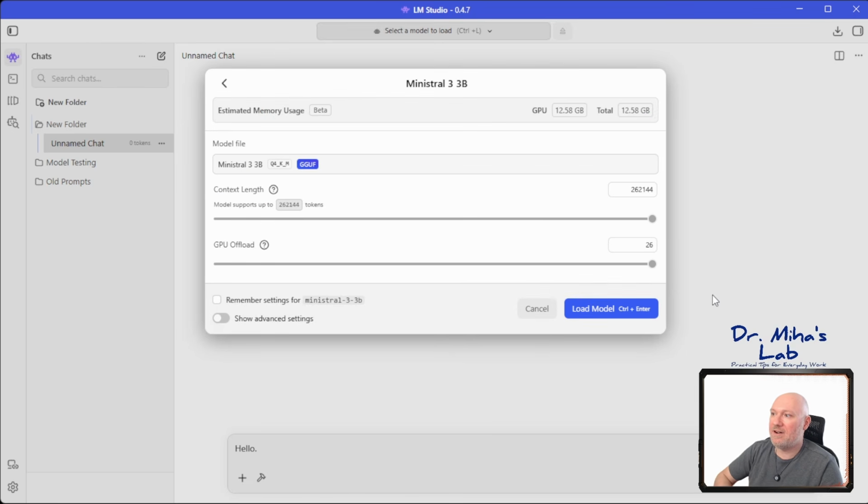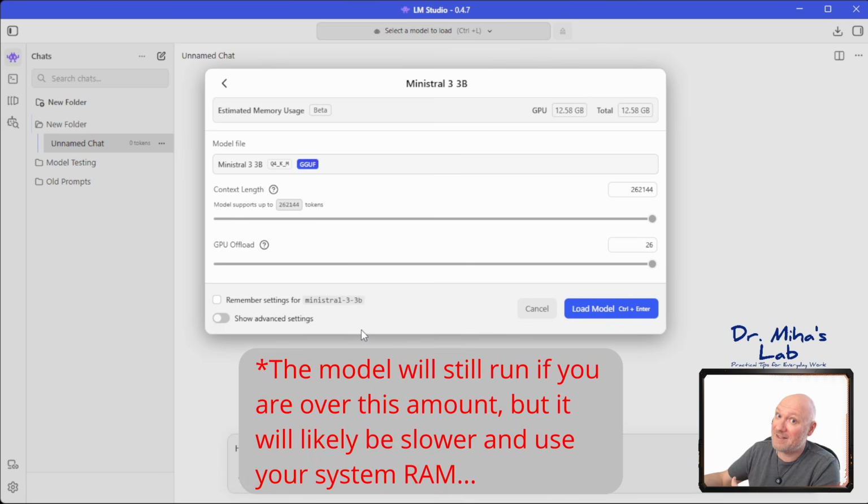And here is an option screen. This is what I want to walk you through. There are many options here, and I will show you the advanced settings just for information. But for most users, we're only going to try to find a balance between two things. Context length, which basically is how much memory the model has, and GPU offload, which determines how much of the model lives in your GPU, which means it'll run faster.